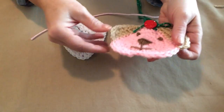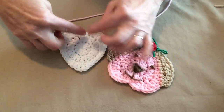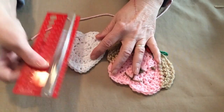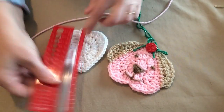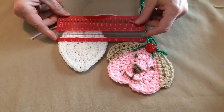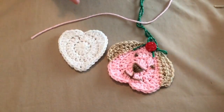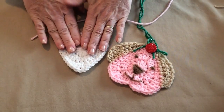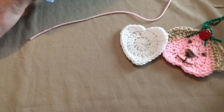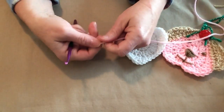For our demonstration today we're going to make one like this pink one — pink face, beige ears, and a little bit darker for the eyes and nose. The first thing we're going to do is make a heart. It measures about three inches long and at the widest part about three and a quarter inches. It's a nice sized little heart that could also be used as an applique.